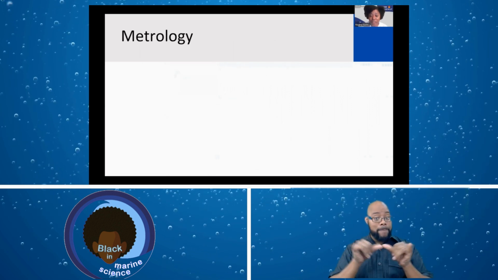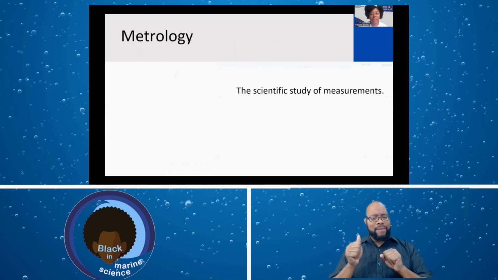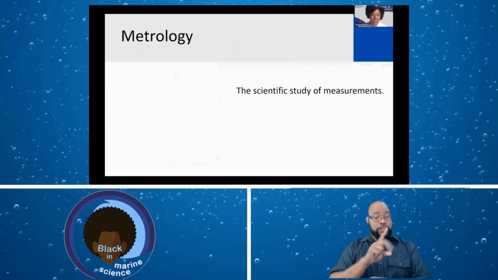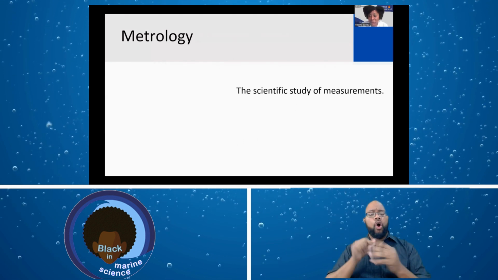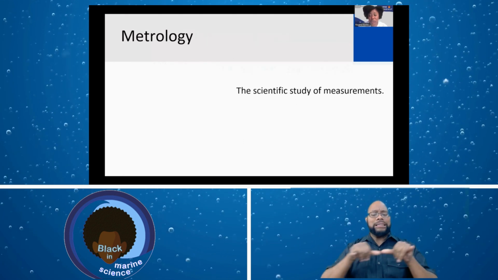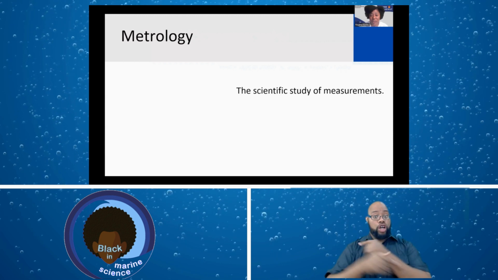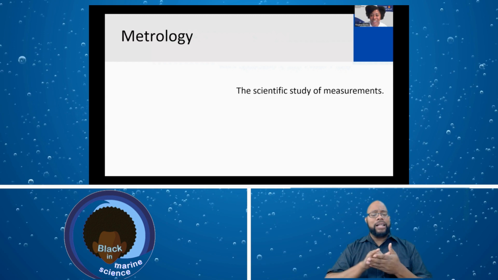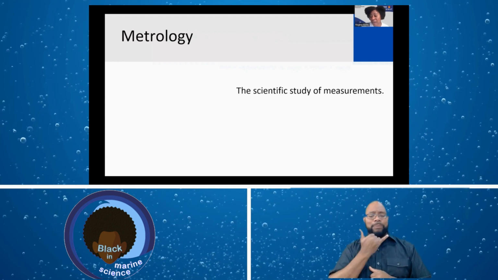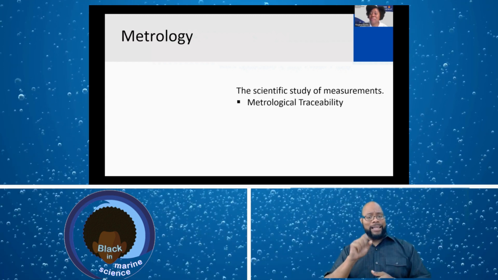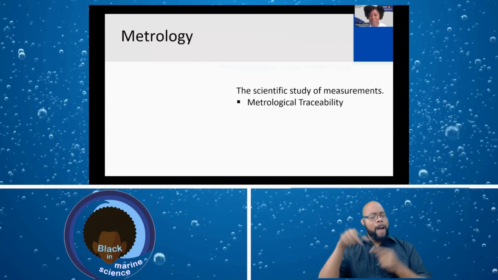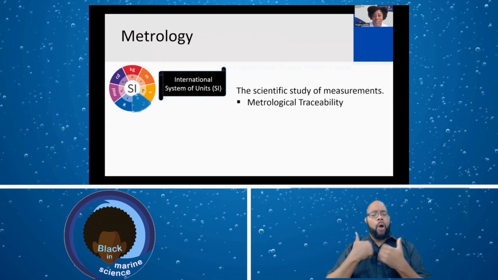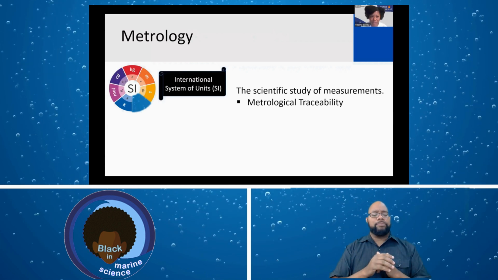With metrology, in transitioning from the doctorate work to the postdoc, I started working for the National Institute of Standards and Technology. This is our nation's metrology lab. And what I've learned is that metrology is the scientific study of measurements. It is not a misspelling of meteorology, but it does help to think about areas where your measurements are metrologically traceable. So this is how do we get units on the measurements?